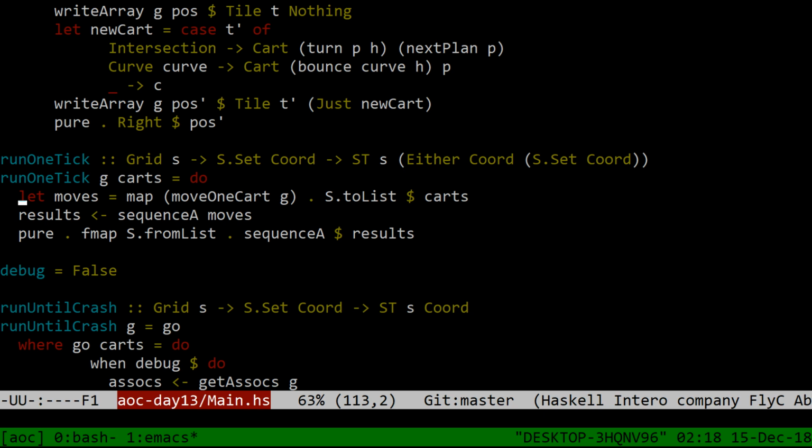Not exactly. Well, yeah, maybe. Because we want to build up, as we go, a list of coordinates, or a set of coordinates that should be excluded. So we want to iterate over all the current carts, and at each step ask, hey, have we already deleted this cart?